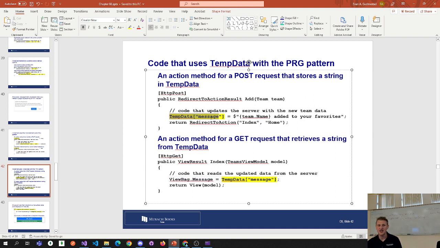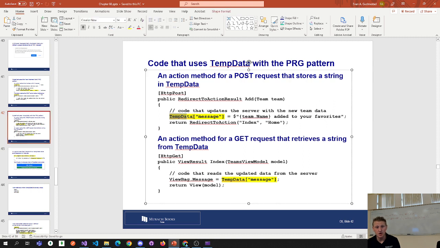So this is an example of putting it in. This is an example of pulling it out. Once it's pulled out, then it's available for deletion. In other words, it can be removed from RAM, and those resources freed. So temp data is just different, right? It's just different than ViewBag. ViewBag is used to send data from the controller to a view. Temp data is used to go from one controller to another controller, and the data persists differently than ViewBag does.